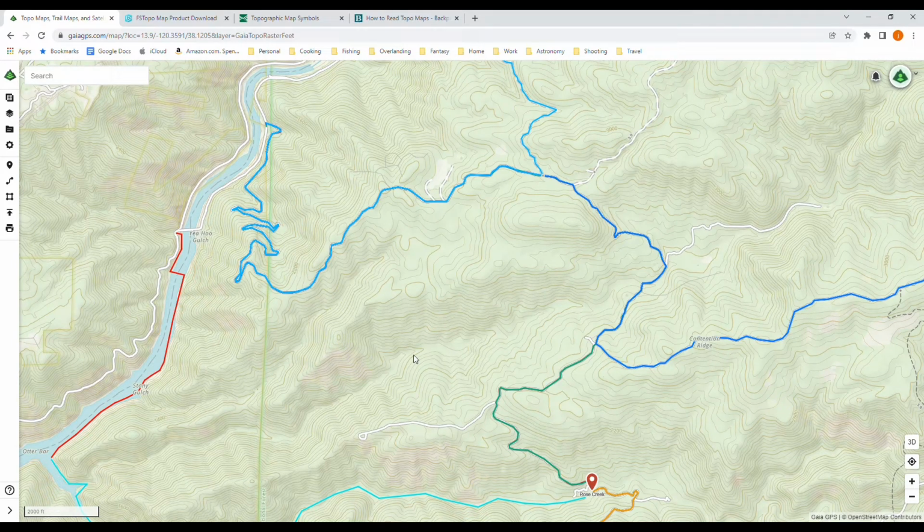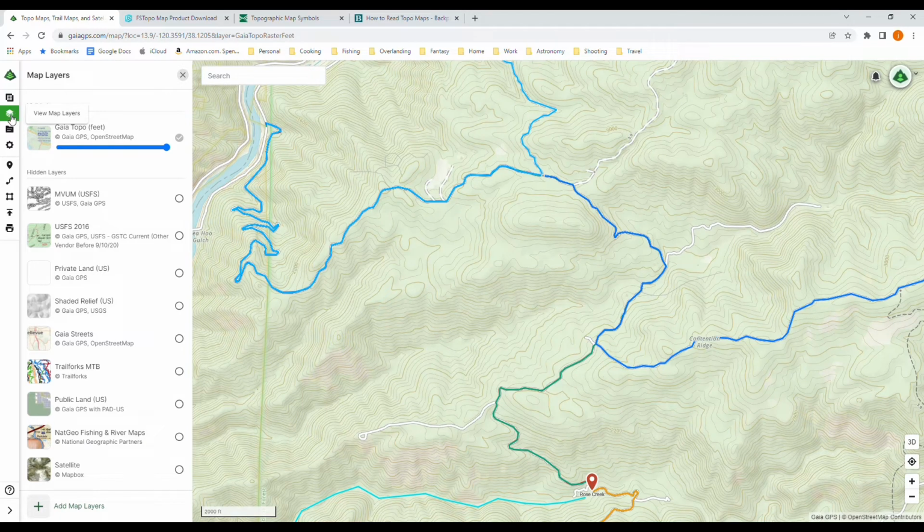So first of all, let me just show you again how you get into and access the layers. So over here in our layers icon, it's going to open up, and when it does open up, it's going to open up to your most recent viewed layers. And in the top section, it's going to have the active layer that you have going on. So right now I only have one layer, and it's the base Gaia Topo layer. And then these are the other layers that I use pretty frequently, so they're just kind of up in here.